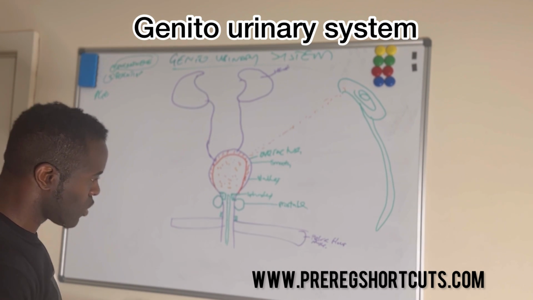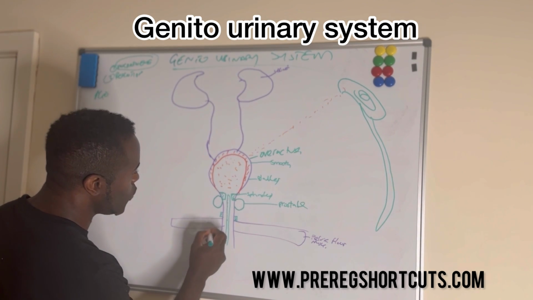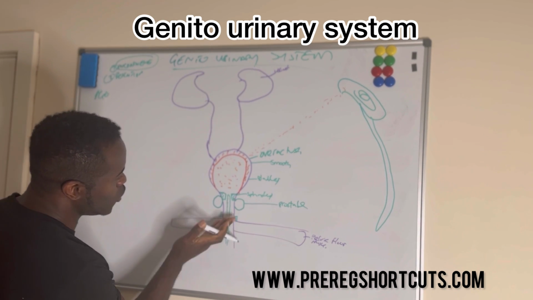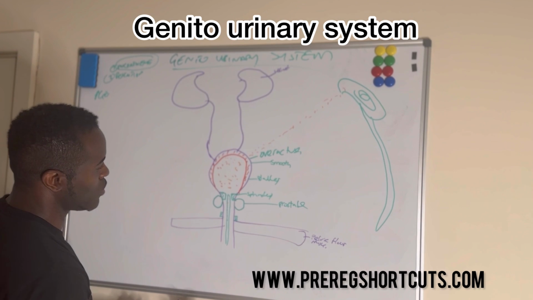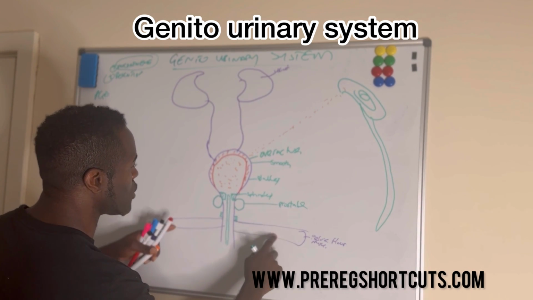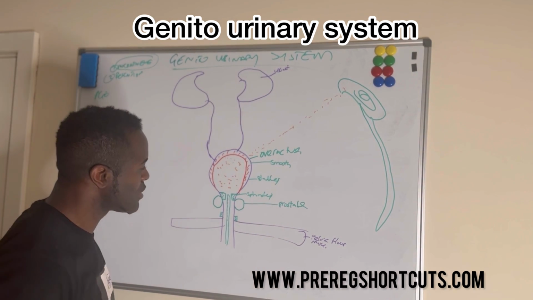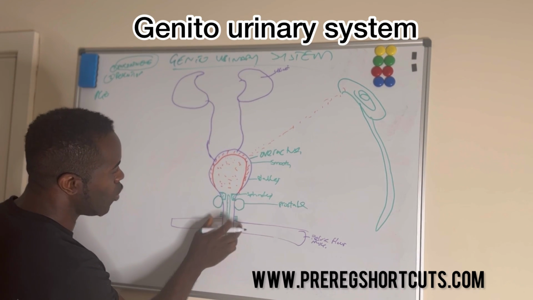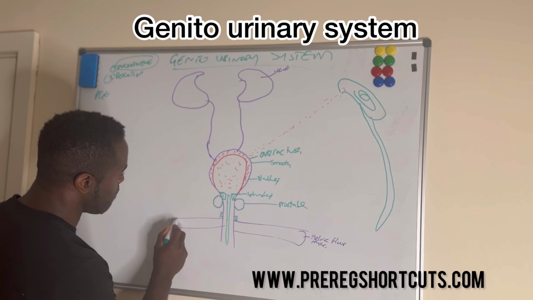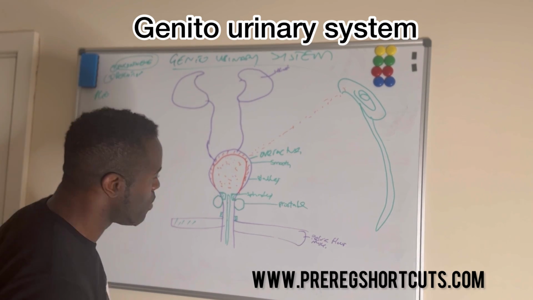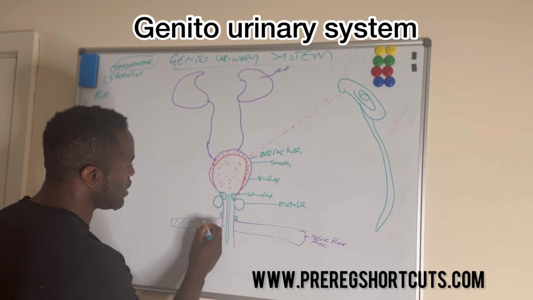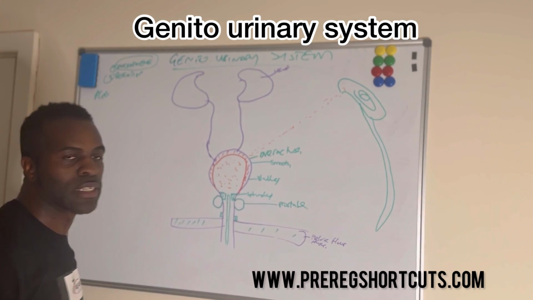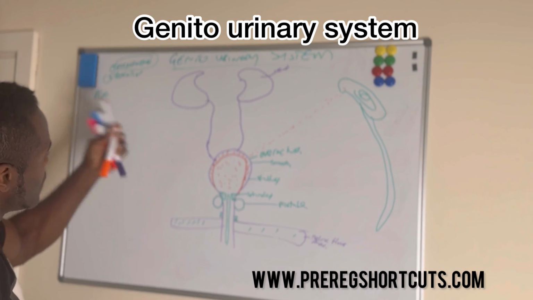So another incontinence to talk about is to do with these muscles over here. Your pelvic floor muscles normally hold these muscles together. So if you've got strong pelvic floor muscles, if you're doing your pelvic floor exercises, these muscles hold up, and so you wouldn't pass out urine because it holds that muscle in place. So if anything happens, say for instance you have damage to your pelvis or some sort of accident, then this could affect your pelvic floor muscles. If this gets weak, incontinence. So this is very important that you learn this.